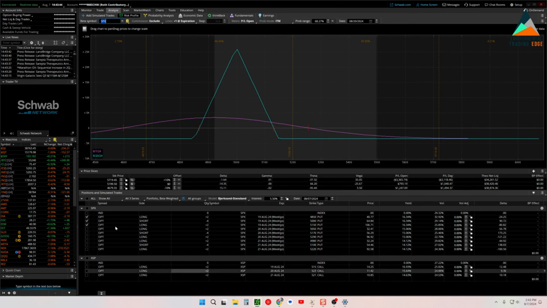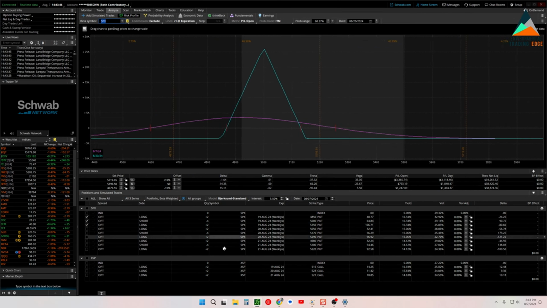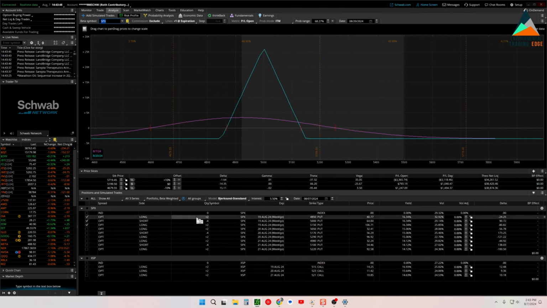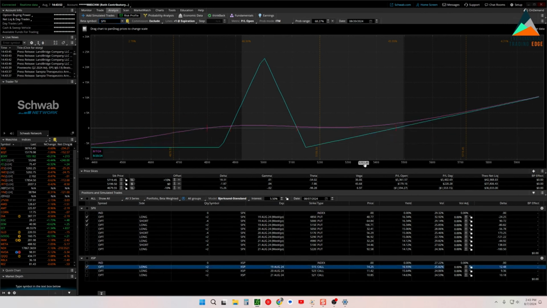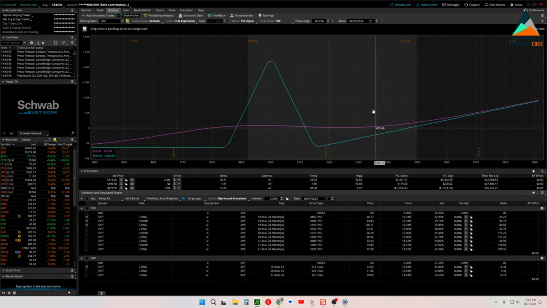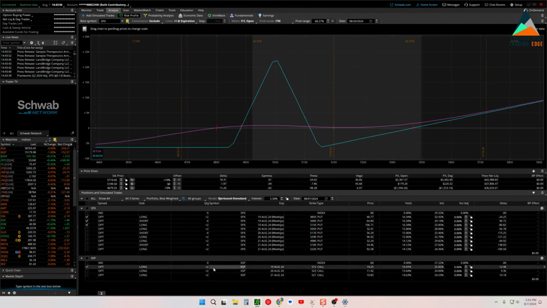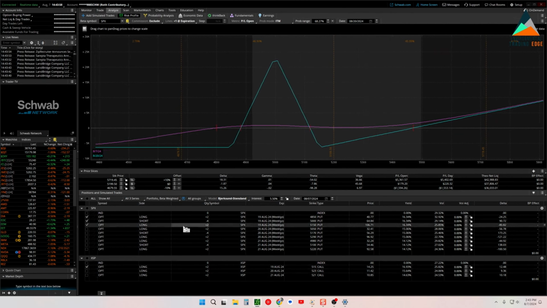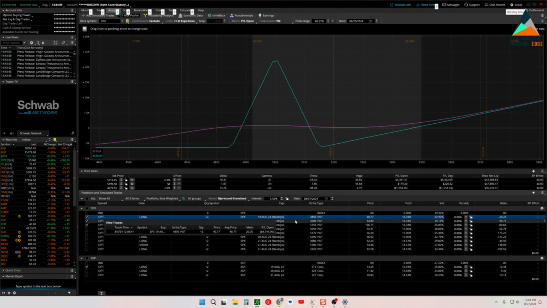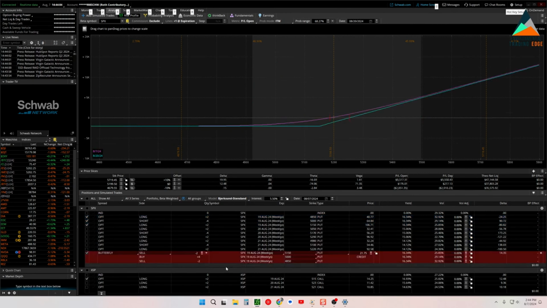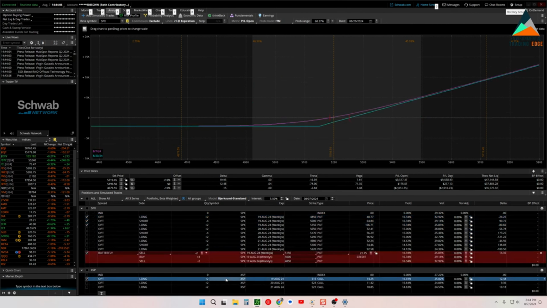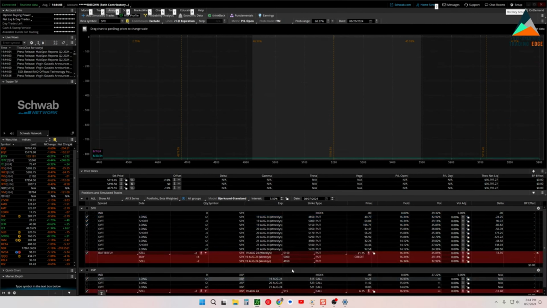Okay. So you can see here is an SPX structure, and then we're going to grab the 19th down here. Boom. So this is one of our orders right here, right? If I were going to try to close this, I'd hit control, highlight our butterfly up here, and go analyze closing trade. There's that. And then I would right click down here, analyze closing trade.